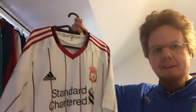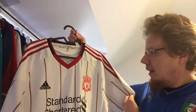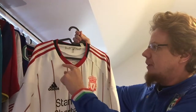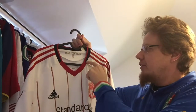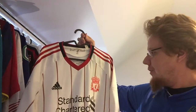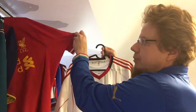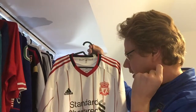The first one — I saw this online and it would have almost been my first Liverpool shirt. I really like it; the white for Liverpool makes a whole lot of sense. I'm not too crazy about the way the color is done though — I think it should either go all the way red or all the way black. I'm not sure why there's just this black line here; I'd personally like it better if the stripe went all the way through.